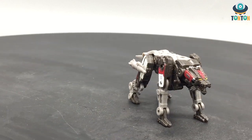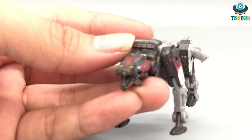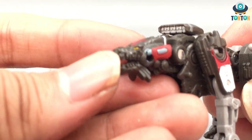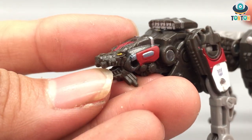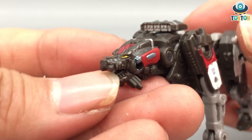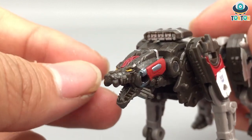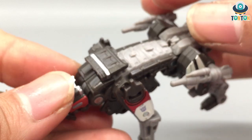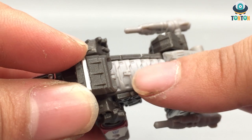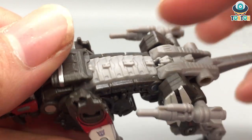This is the perfect interpretation of what he looks like in the movie. You got that really nice mechanical head sculpt with a yellow eye section and some red highlights on there. They got a little bit of a metallic silver blue paint over here, which is a really nice highlight, and you got some details for the ears as well. And the fact that they leave the spine in different colors apart from the body just highlights the whole thing and I enjoyed it a lot.